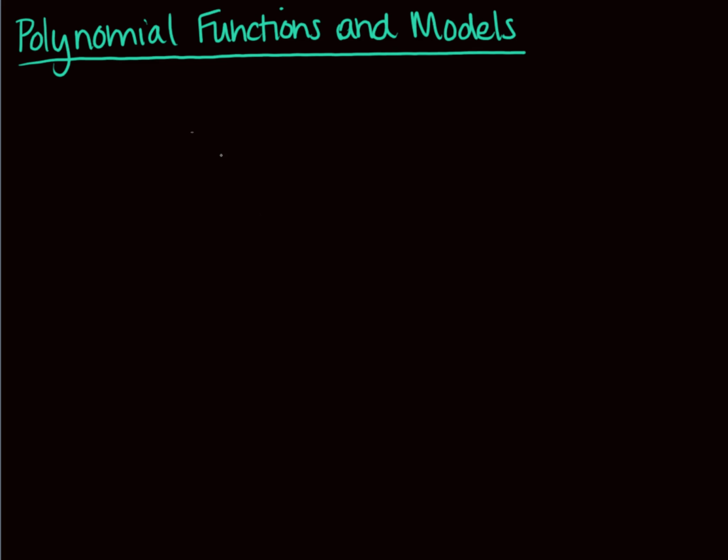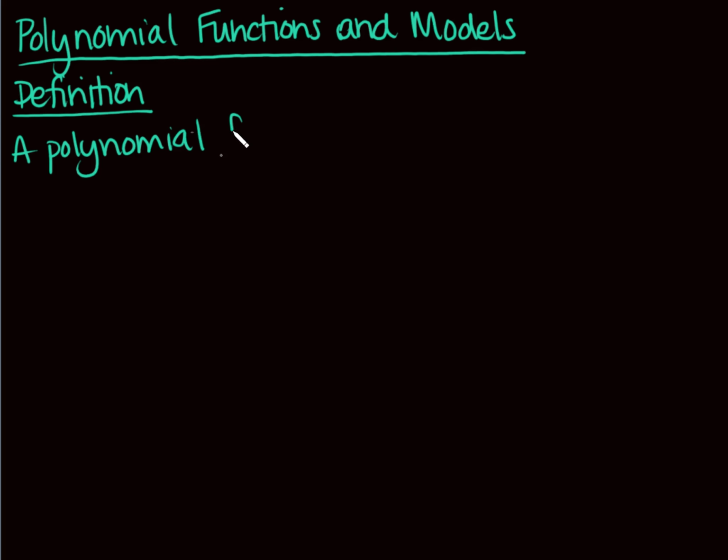So before we get too crazy, let's put down a definition, or maybe we're already there, who knows. So definition, what is a polynomial? I imagine if I asked you to give me an example of a polynomial, you could easily do that. But how do mathematicians define polynomials in the most general way? So a polynomial function, let's call this P, is given by the following.